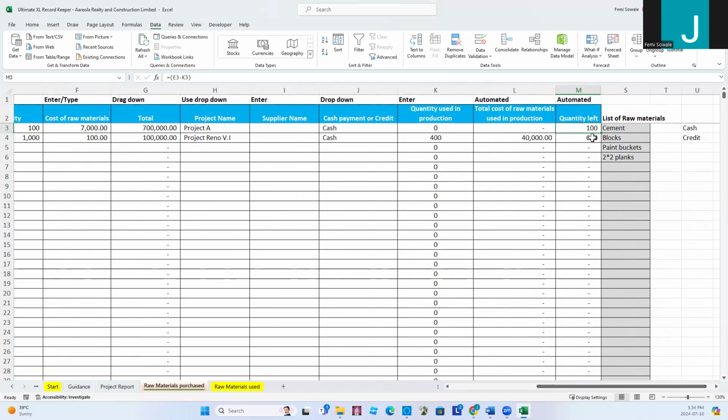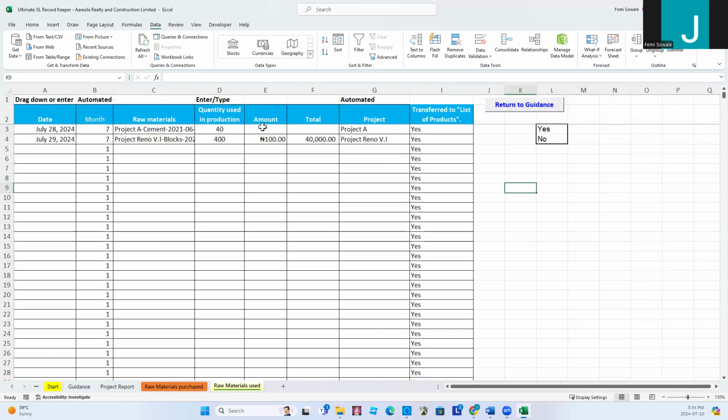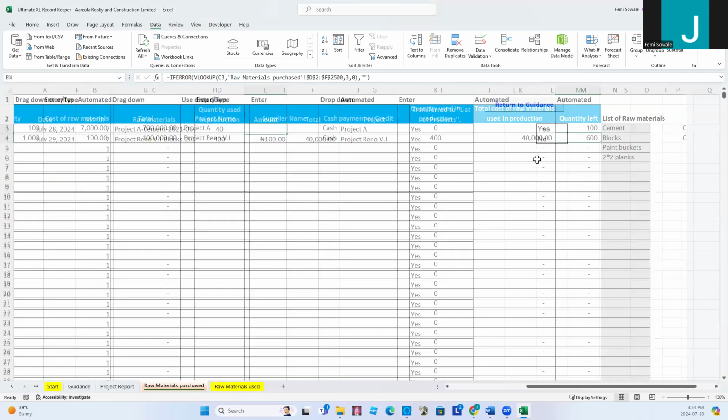Here we have 600 left. Let's make sure we're saying that correctly. Okay, if we say we used 40 here, what happened to the amount? How much was it? So let's make sure.